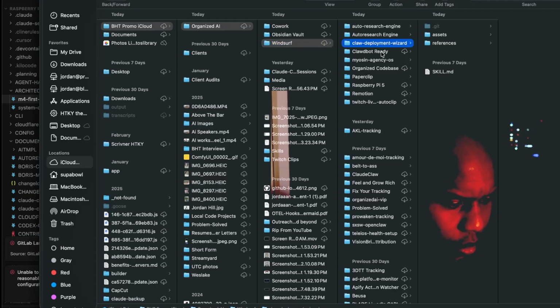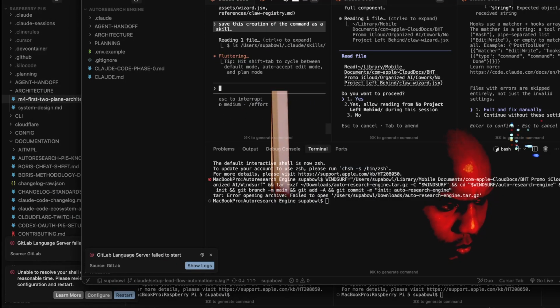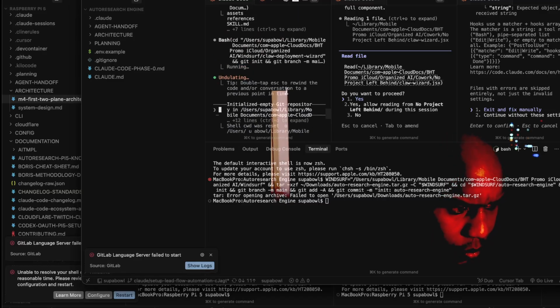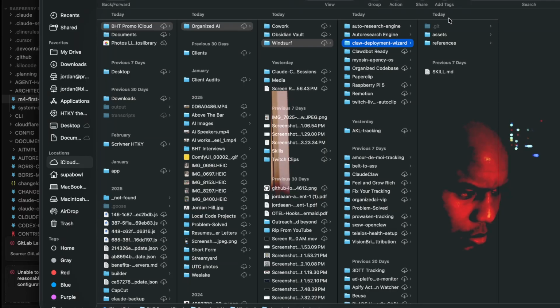So this is the Claw deployment wizard. Yes, that's what I was just talking about, right? Yeah. So I have it now. I have a project pushed and a skill created. And so the last thing that I'm going to do is I'll just tell it to do the same for this.